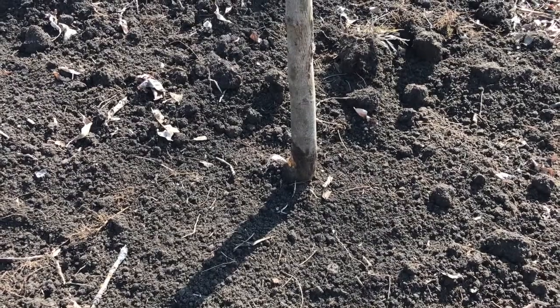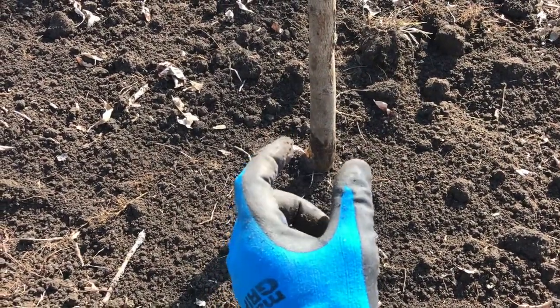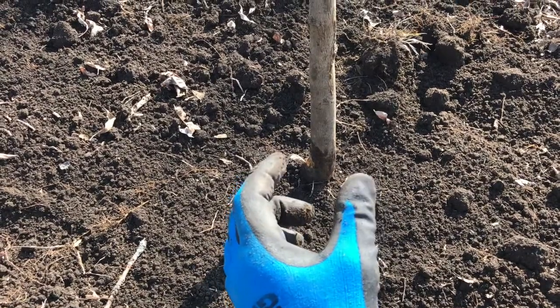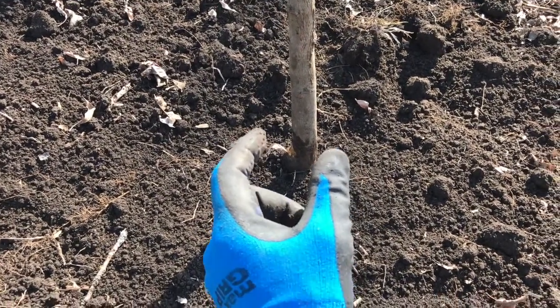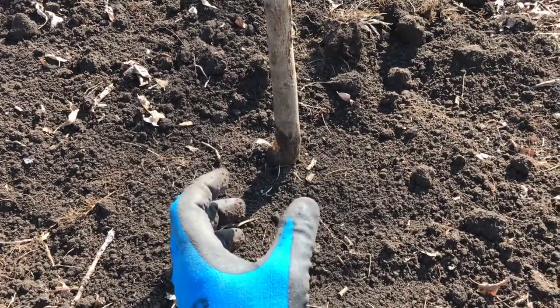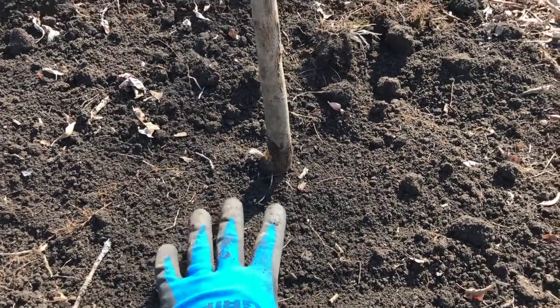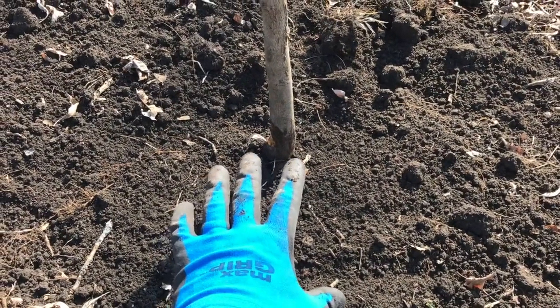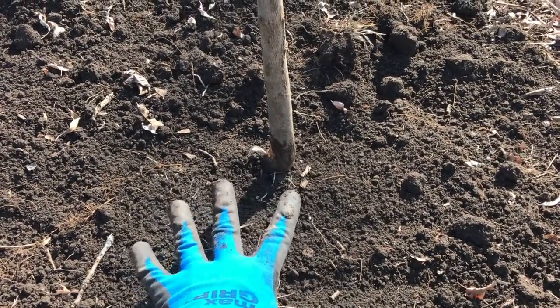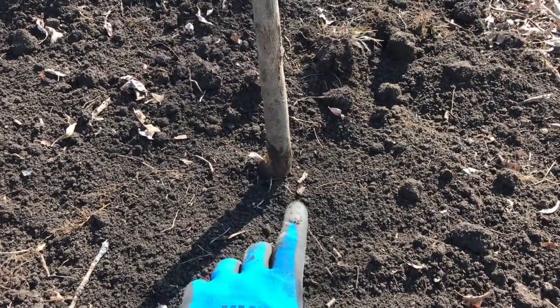So it's natural for them to not really have much of a flare on the lower part of their tree. If you go look at bur oaks out in nature, they just go straight in the ground, and that is almost a natural defense mechanism for the tree. So even though I tell you that when you plant your trees you want to have that flare there, sometimes there are exceptions to the rule, just like most things.